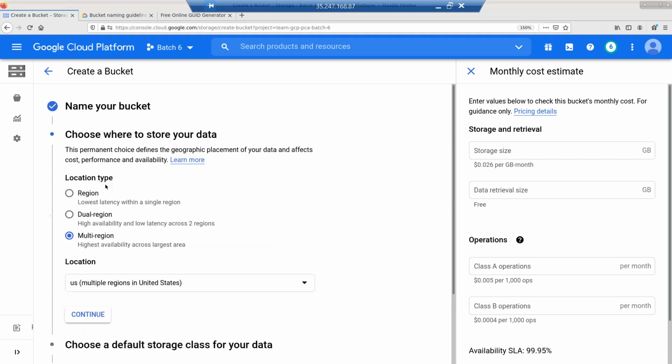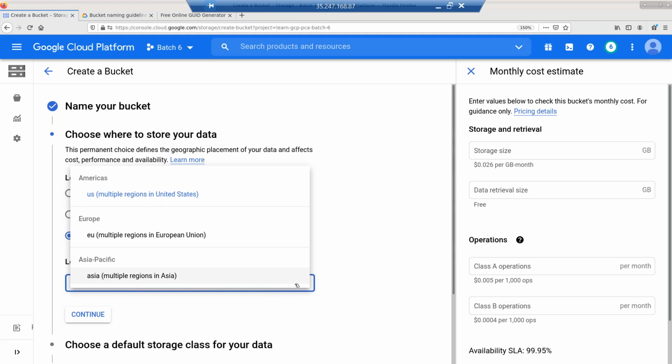Click on continue. Now you get an option about the location type, whether you want multi-region or dual region. When you select multi-region, you see only three options. Multi-regional is what was mentioned in my slide. Now you see here it has multi-region. That AL is missing, I'll explain why. So first let's go with this option. Multi-region, you see you only get three multi-regions: Asia, EMEA, Europe.